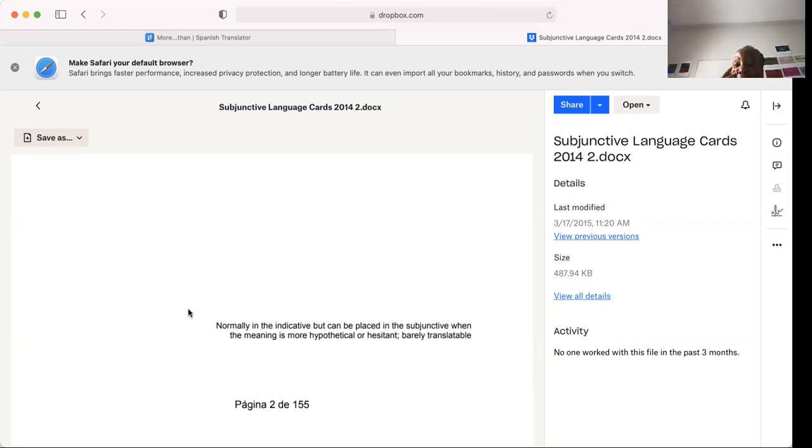doubt that you have without adding more words? So if I see no creo que hables español versus creo que hablas español. Creo que hablas español would be, I think, he speaks Spanish. I believe he speaks Spanish, okay? And so you are saying that almost no doubt in your mind, he speaks Spanish.